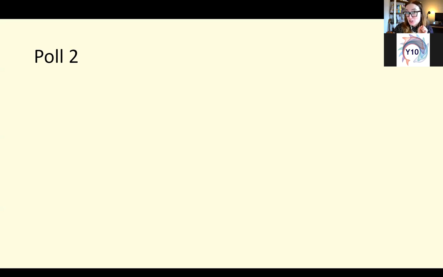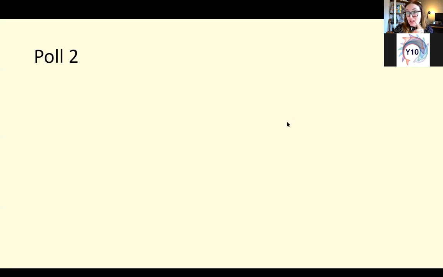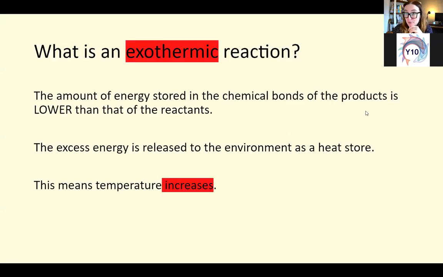Now, a really good question that somebody has just said in the Q&A is, if the heat has moved to the surroundings, doesn't that mean the reaction would cool down? Now, this is where we need to think about the energy levels themselves. So if you can hold that thought, when I show you the next couple of slides, I will then try and explain what that actually means, because I take your point, this does seem a bit confusing at the moment. So what I'm going to do now is go through the 2 types of reactions, and I really want you to focus on the language I'm using here.